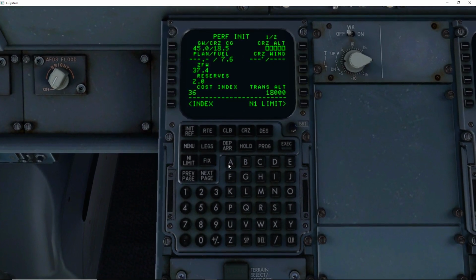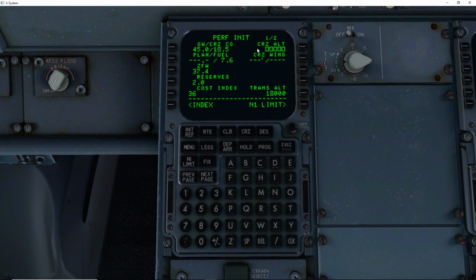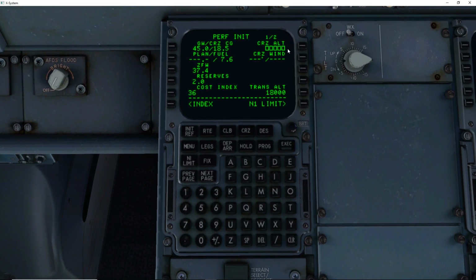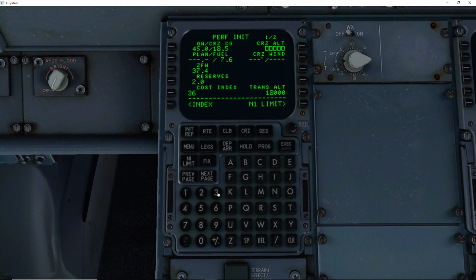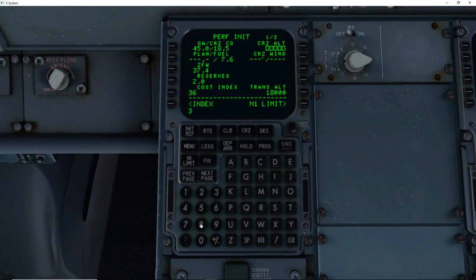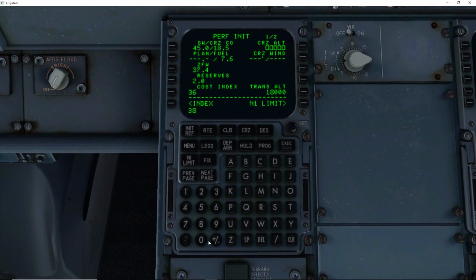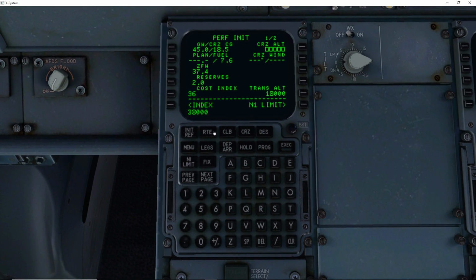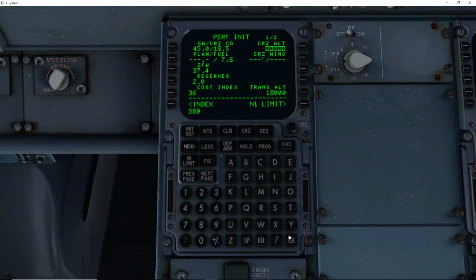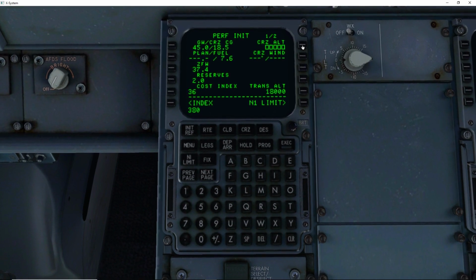Now, cruising altitude, it will usually give you a recommended cruising altitude, which is what ATC will usually advise to you, but you can go ahead and do whatever you want. Let's just say we're flying at 38,000 feet right there. So you have two ways of filling this in. You could do 38000 like that, where it's actually that, and it will go in there perfectly fine. Or you could do 380 and put that in. That will be totally fine as well.